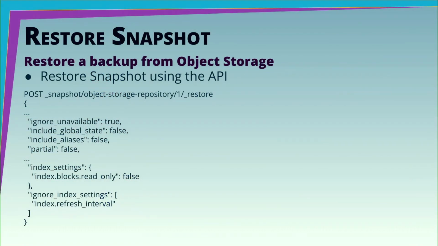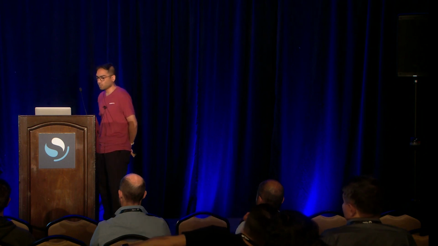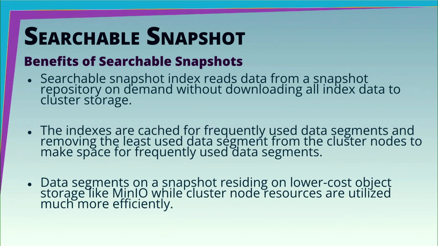Okay, fine. So you take a snapshot, it's working well, and then you query it when you need it. But what if the snapshot is too large? Say if we have 10 megs, 100 megs, even a gig, it's pretty simple to restore that snapshot, especially if the open source cluster and the object storage cluster are in the same location, right? Even in the same region, it should be pretty quick. But imagine now you have a snapshot which is 1 terabyte or even a couple of terabytes.